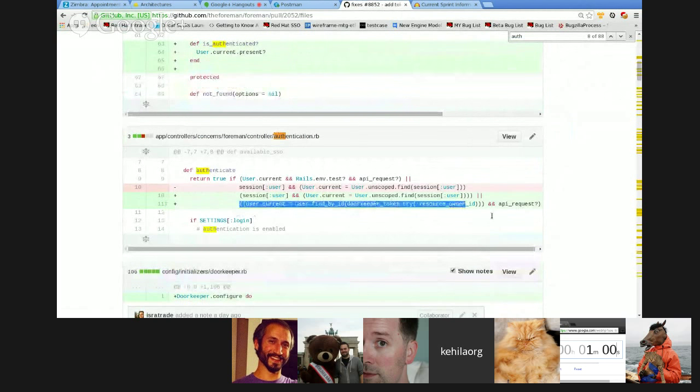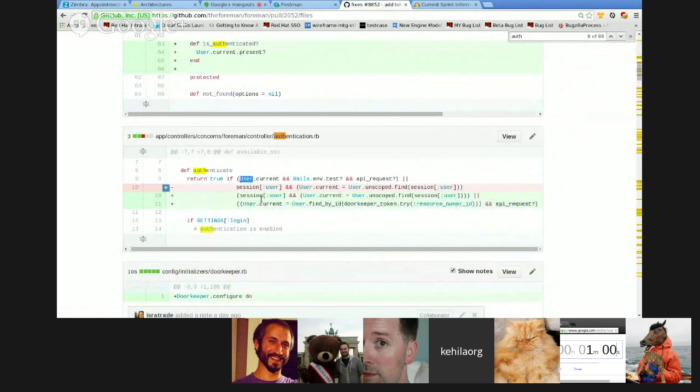There's just one extra or clause. So if there's a current user, or there's a session, or now there's a doorkeeper token resource owner, and it's an API request, and these return true, then you've authenticated as true. So I don't see much performance hit there.